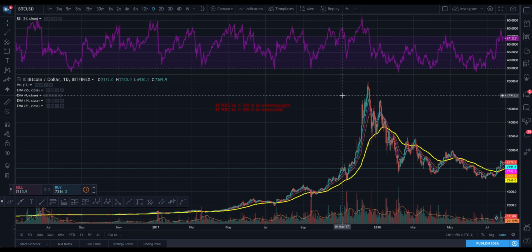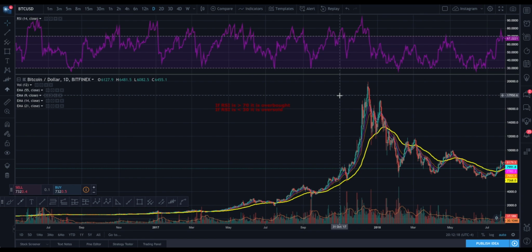Now, just like moving averages, RSI holds a lot more meaning when seen at a high time frame. If you put RSI on the 1, 3, 5, 15 minute charts, it is nowhere as meaningful as when seen on the 1-day chart. Having said that, all these indicators work on any time frame. The only reason I'm showing you always on the daily charts is because it's a lot easier to see.